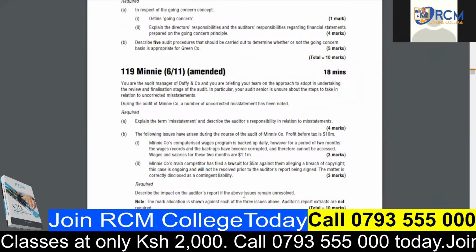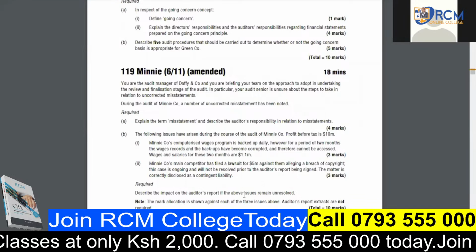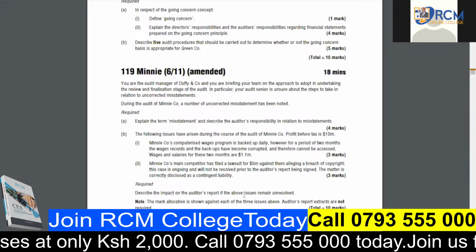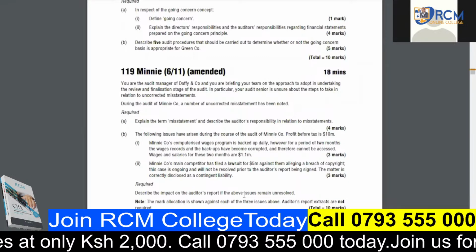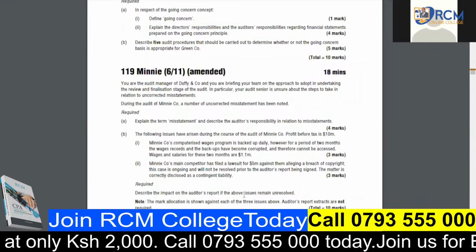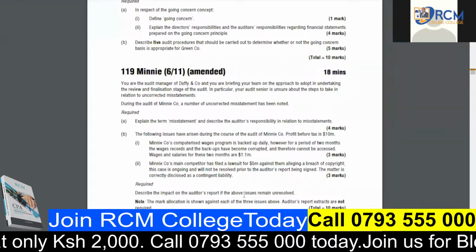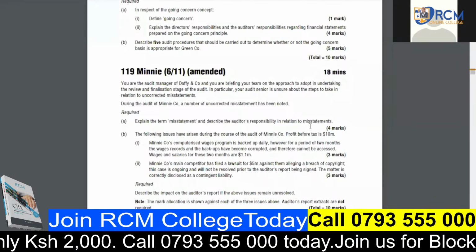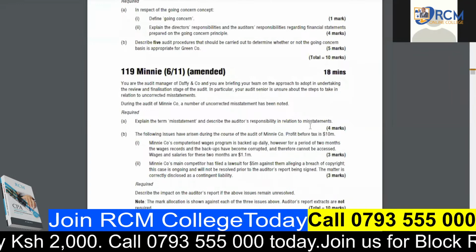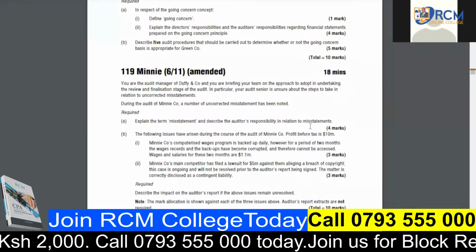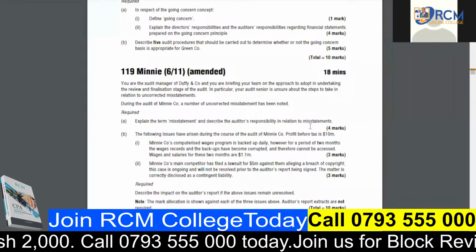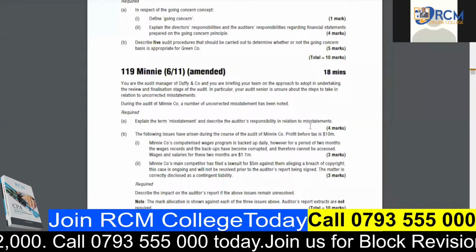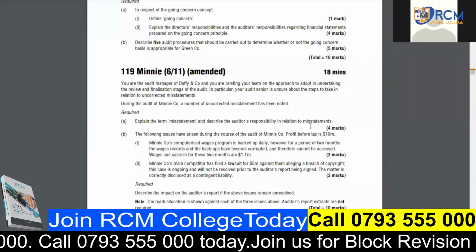Right? Ladies and gentlemen, uncorrected errors, uncorrected misstatements. I have to do my own computations. So recalculations comes in handy, right? But most importantly, I can see very many new comments here. Yes. Identify whether these misstatements are factual, judgmental, or projected. The extent is material. Okay, thank you very much.